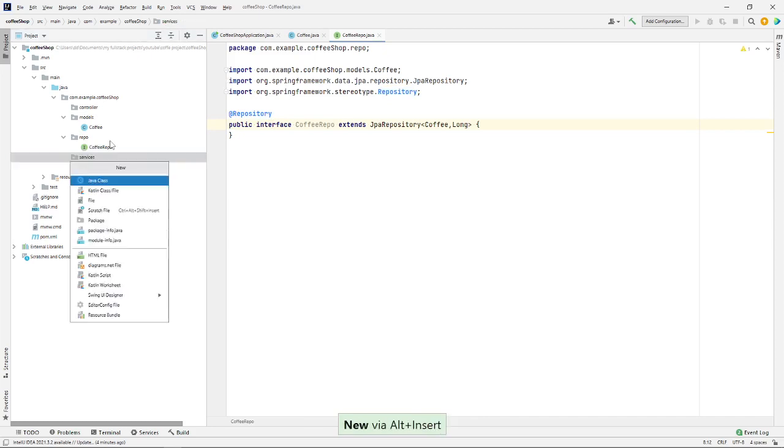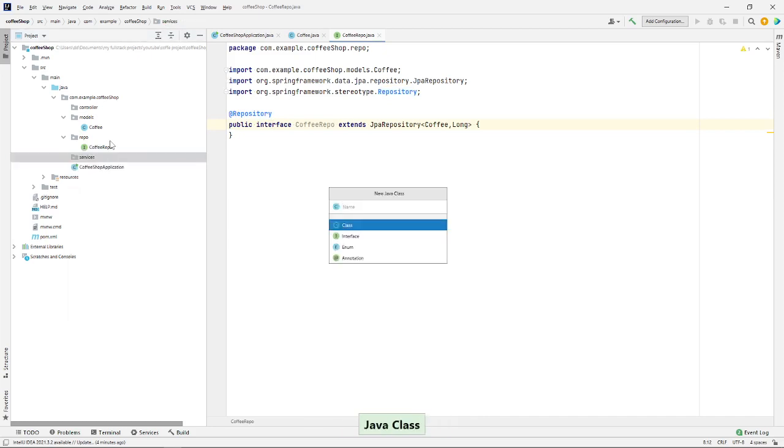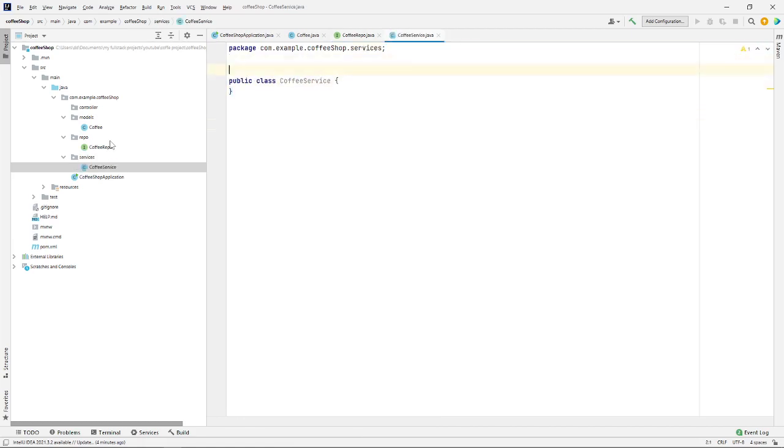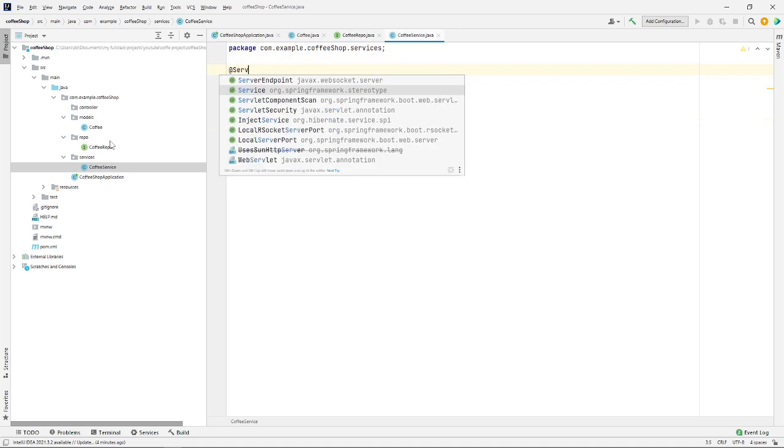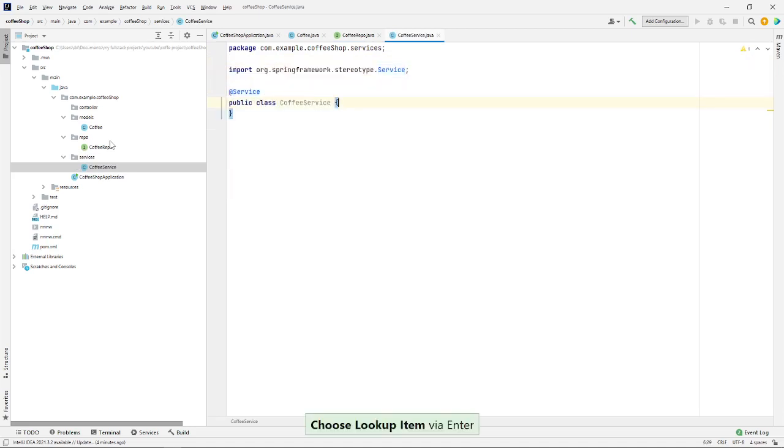And for the service, I'm going to create a new class called coffee service, which will be annotated with service, and which will take a repository in the constructor.